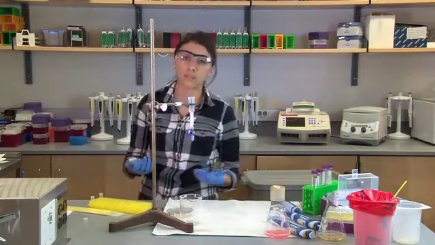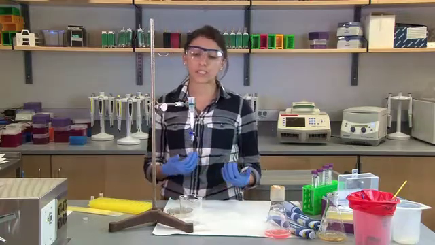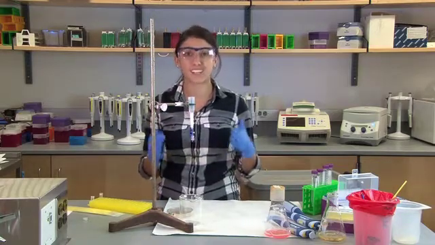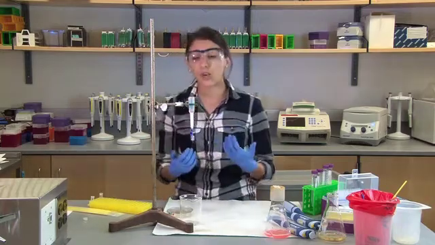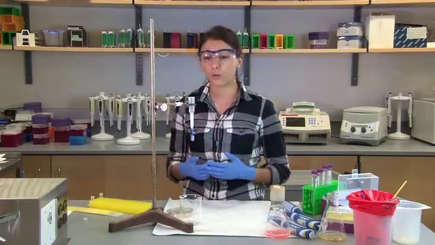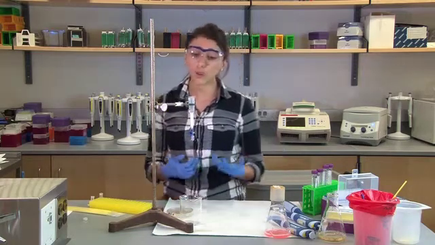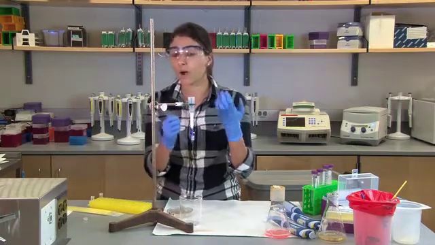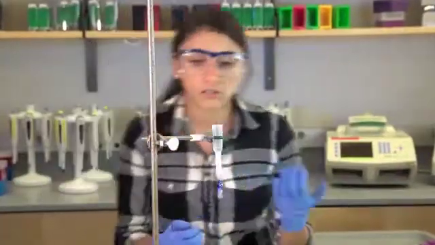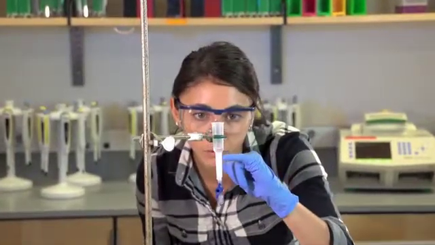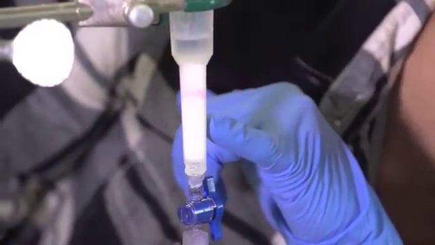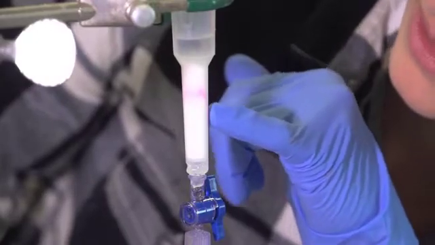So one thing that we see that happens during professional development, as well as in classrooms, is that the students will lose sight of their RFP. So it's important for them to keep their eyes on the prize. And that is this pink band. So right now, this looks really good. We have a really bright pink band. But sometimes, depending on your culture, your RFP may not be as bright. So we suggest to students and teachers to hold a white piece of paper, or something that will allow them to see this pink band and have that pink band stand out some more. So already, it's been a few seconds and we're seeing this pink move down the column. We see white resin beads at the top, white resin beads at the bottom, and our RFP band in the middle, but it's still moving slowly down.